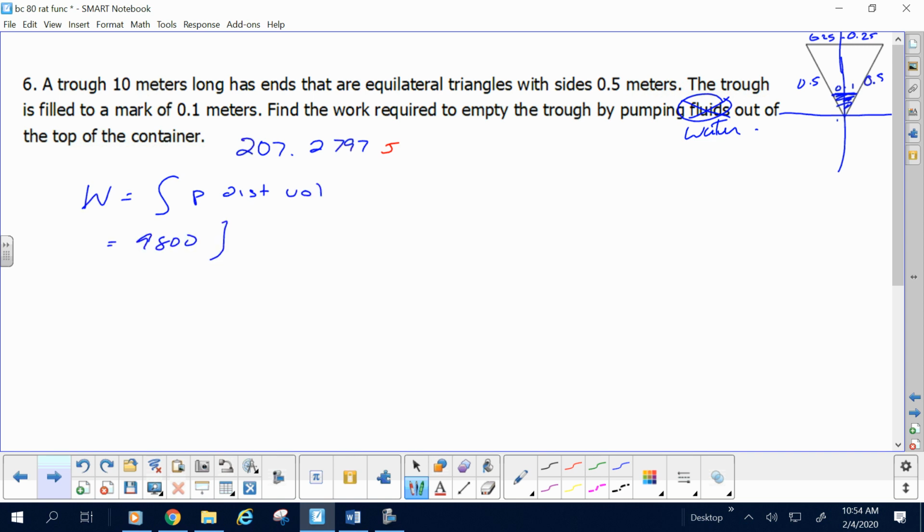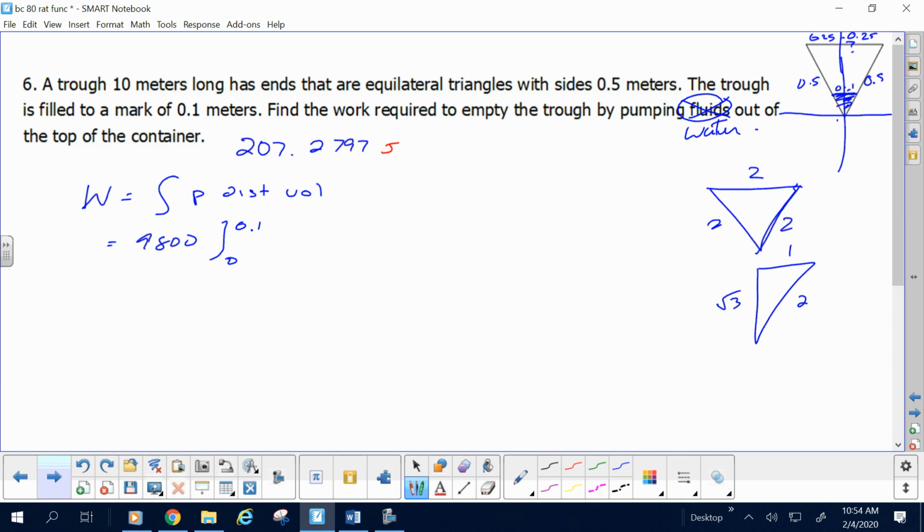9,800. Let's talk limits. They're not too hard. What are the limits? 0 to 0.1. That was easy enough. Then the hard part, the distance. Do I need 0.1 for the distance, or do I need the top of the container? Top of the container. All right, so let's talk equilateral triangle. The base equilateral triangle in geometry is considered a 2, 2, 2 equilateral triangle. Now, why 2? So that when you split it, it's a 1, 2, root 3.